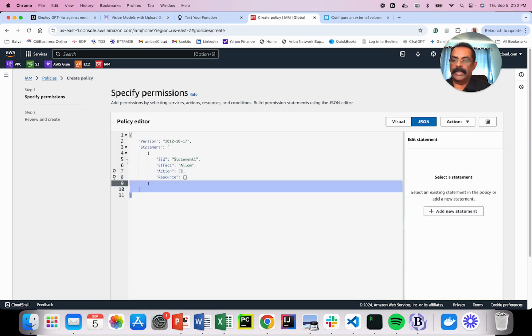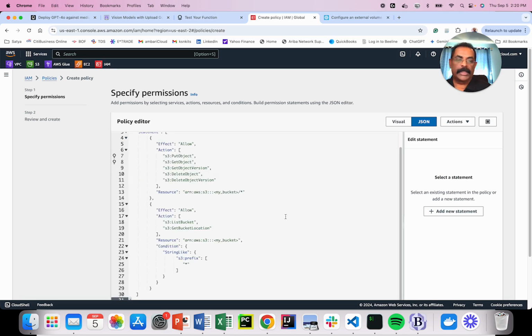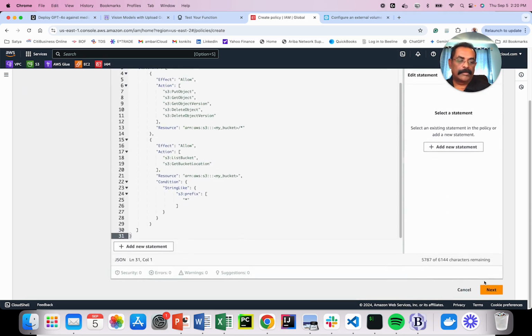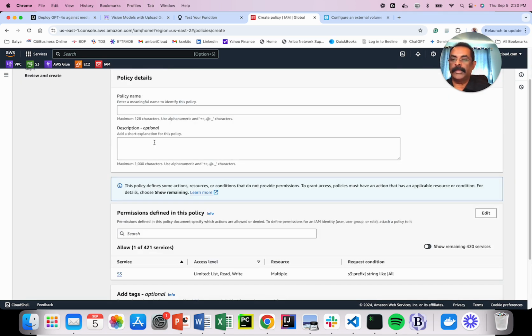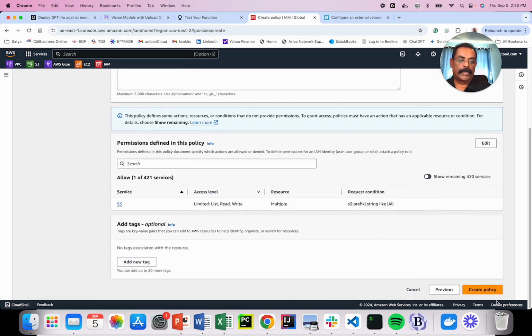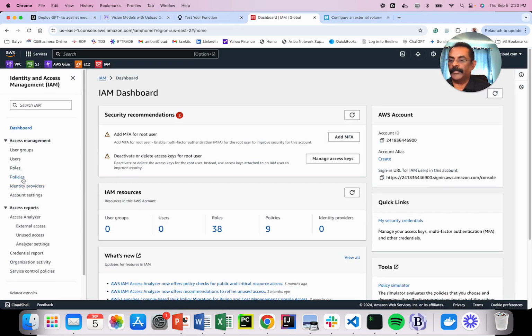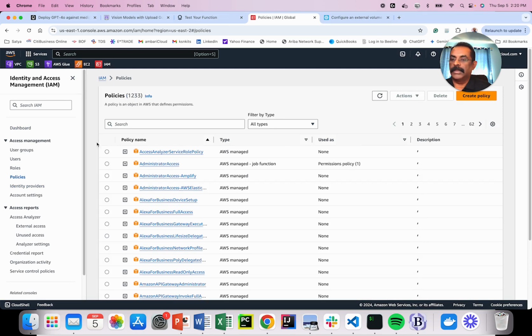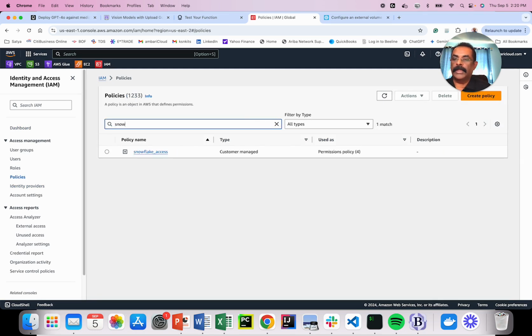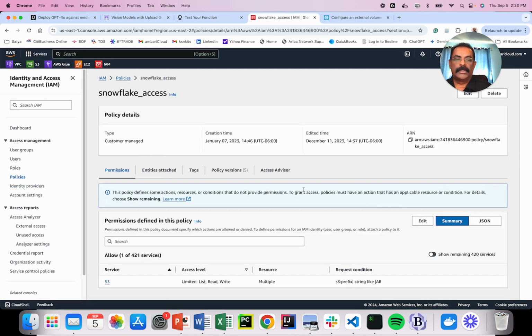Then copy from the Snowflake website, click next, give some name and description, then come back here and create the policy. In this context, I already created a policy, and I'm going to call it Snowflake access policy. Then I'm going to click on edit.